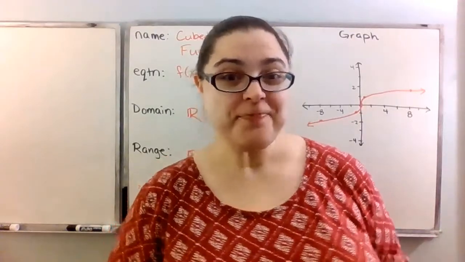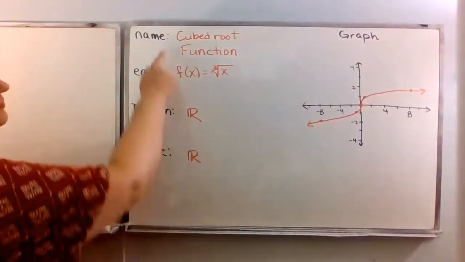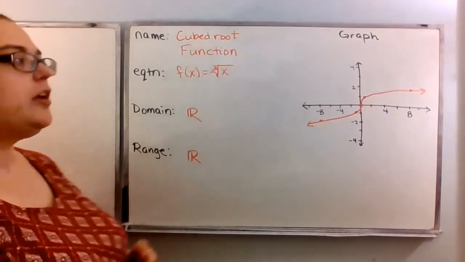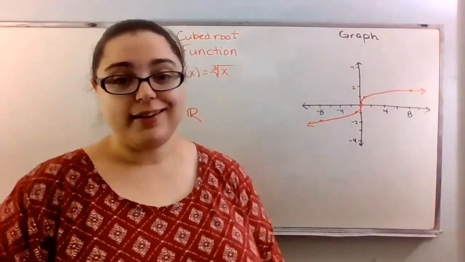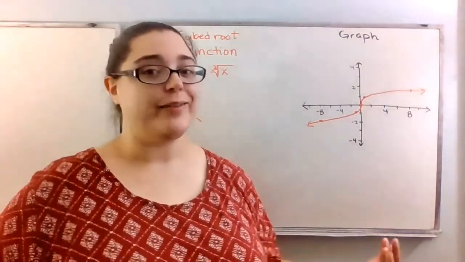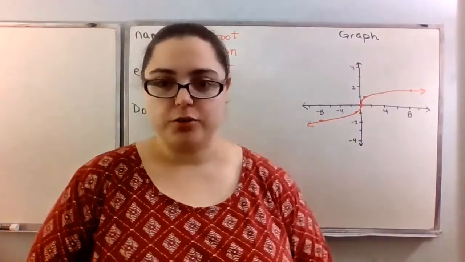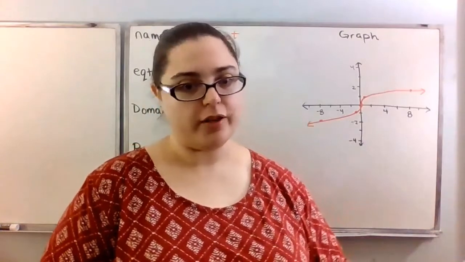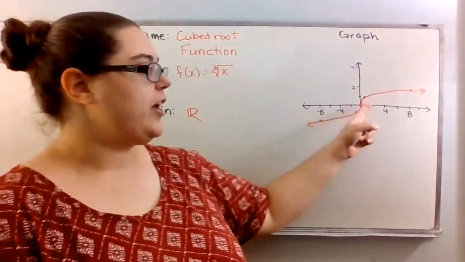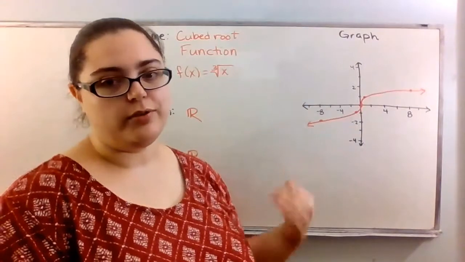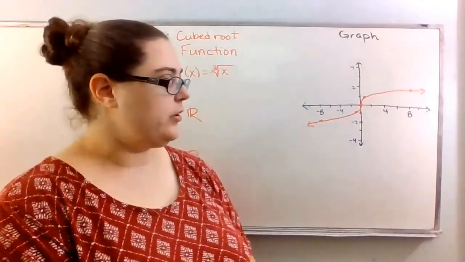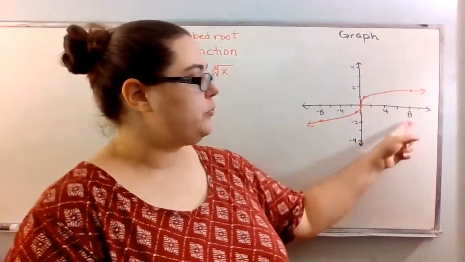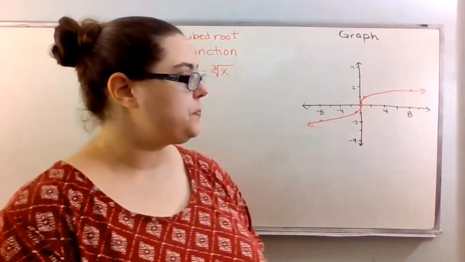Alrighty, so how did we do? So my cubed root function is our cubed root function. So f of x is the cubed root of x. So for this one, unlike the square root function, you actually have any input. Because remember when we did the cubing function, if I took a negative number and cubed it, I got a negative number out of it. So that means if I have a negative x value and I find its cubed root, I can get a negative value out of it. So the cubed root of -8 is -2, whereas the cubed root of +8 is a +2.